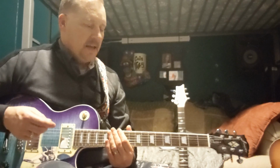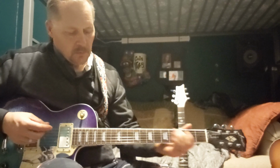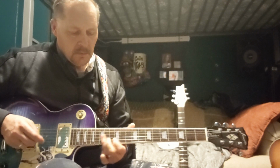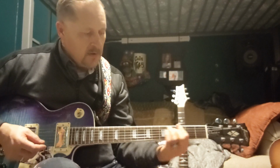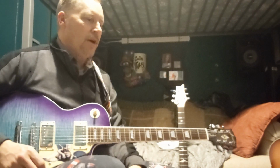About this guitar, because I do play PRS primarily, it's ducky like a PRS is. There's the ducky, and then it'll get a little dark. So yeah, it's a great fun practice guitar, bedroom amp tones.